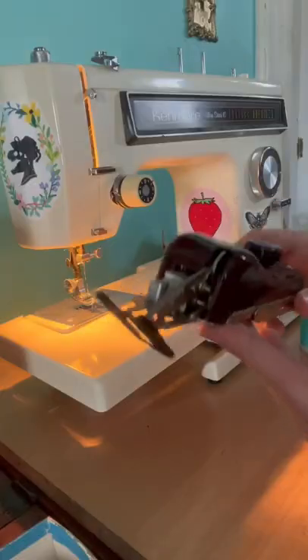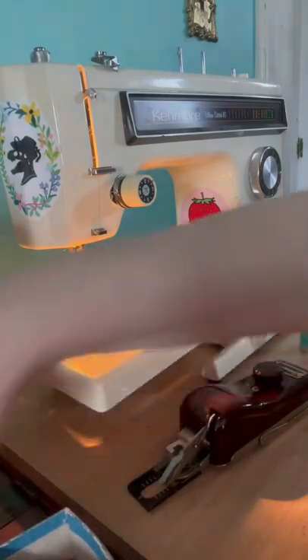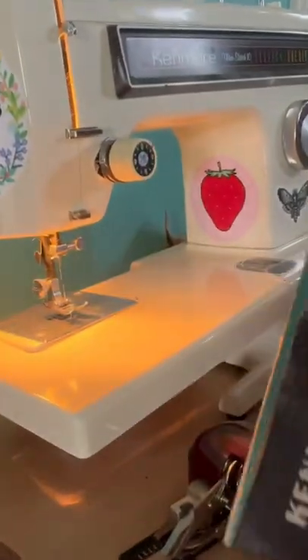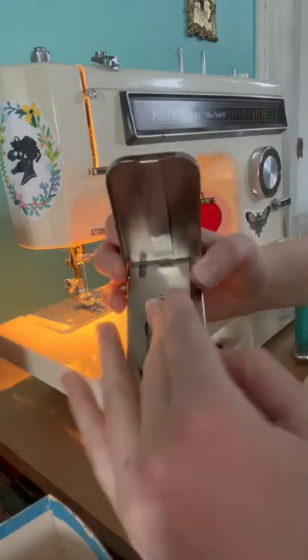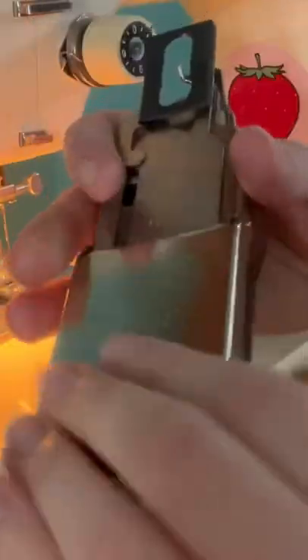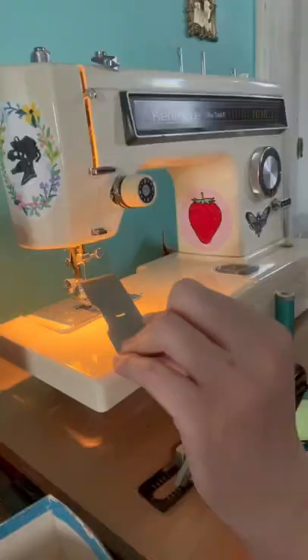Today's the day that I'm going to test out my vintage buttonhole maker. Here it is, and now I have to read the directions for the size of what the buttonhole is going to make. I'm just going to pop that in there — I need to attach this to this.